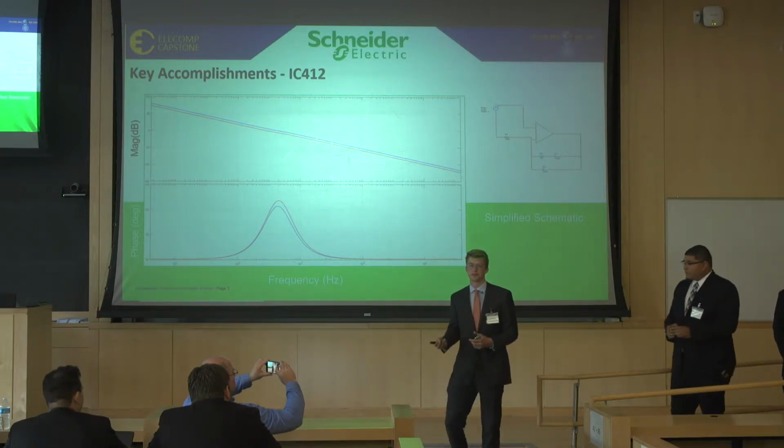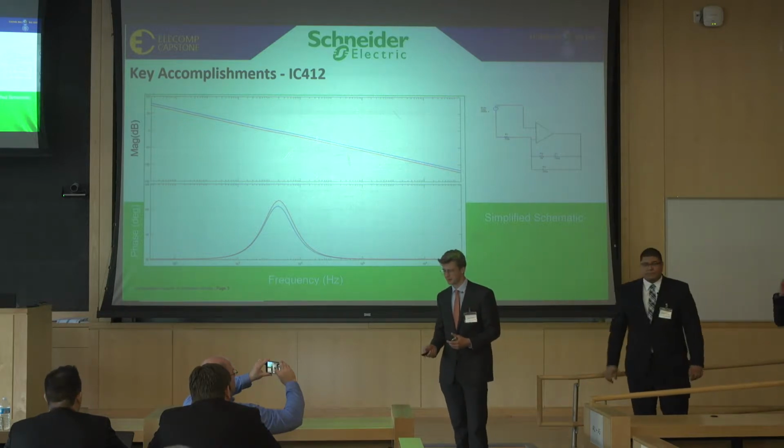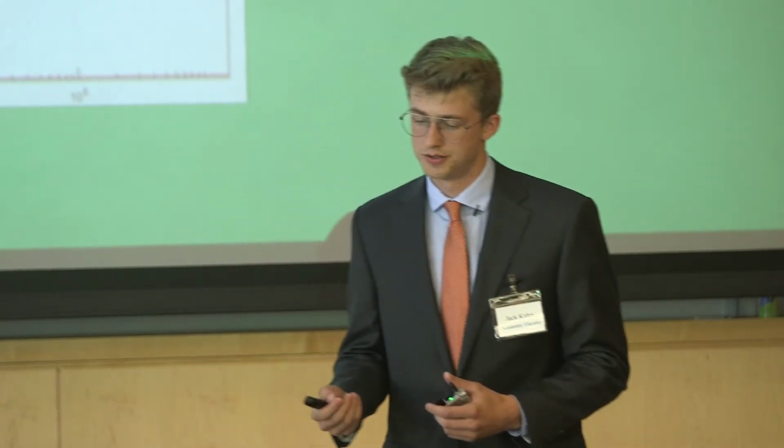Basically, this circuit established our methodology for decreasing power consumption for the rest of the year. First, we obtained a simplified schematic, then we put it into PSpice for simulation. Then we used the transfer function to graph the magnitude and then the phase over the frequency. After that, we hand-derived our own mathematical transfer function, which we optimized by increasing the resistance and decreasing the capacitance in order to retain the shape of the original transfer function.